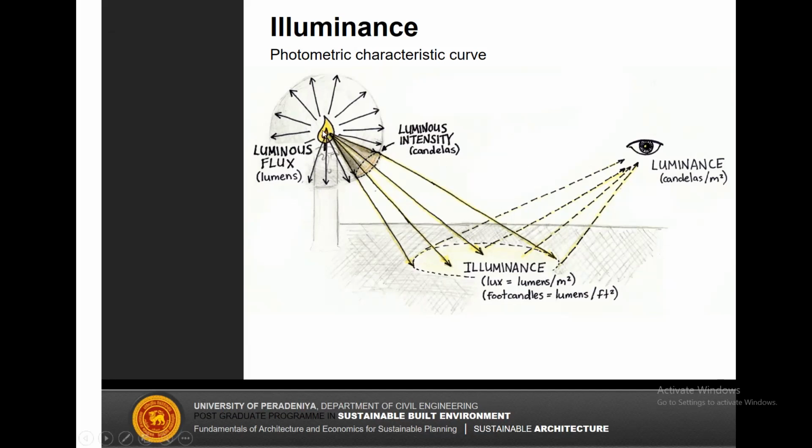But if you take a light source, it emits more light towards one direction and no light in the other direction. If you take a usual torch, the torch emits light in one direction and it doesn't emit light backwards. There is a reflector in the torch, so the reflector reflects all the light forward. So there's another parameter you use in lighting that is called luminous intensity. Luminous intensity refers to the light that comes through one solid angle. Remember, it's not just a 2D angle, it's a 3D angle, so it is measured in steradians. The amount of light energy that comes through a one steradian angle is called the luminous intensity, which is measured in candelas.